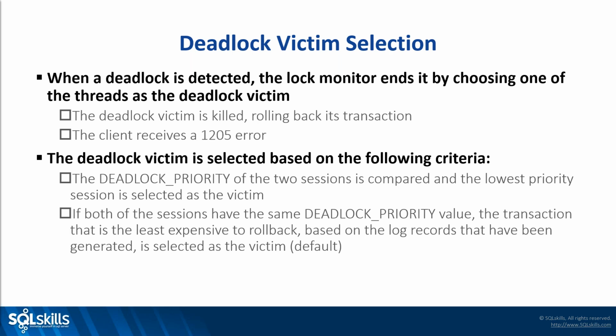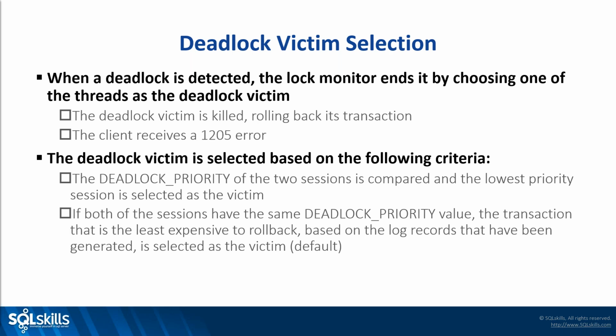So what we did is, rather than having to go make tons of code changes, we actually modified just one stored procedure. We changed the deadlock priority for it to low, and we put a begin try and a catch block with a retry around it. So it's always chosen as the deadlock victim. It's the one that gets killed, but the catch block catches the 1205 error and then retries the operation. And usually it goes through. Did it stop the deadlock? No, but it did stop the end users from getting a 1205 exception, and it stopped them from having transactions that were just blatantly killed by SQL Server. The retry can happen in both T-SQL and through your ADO.NET code.